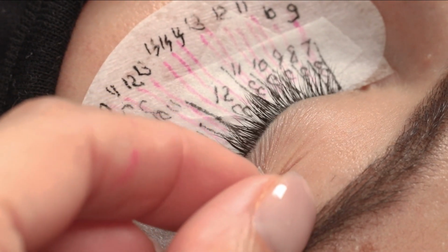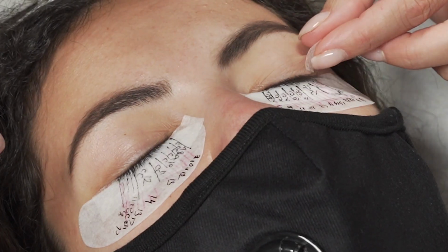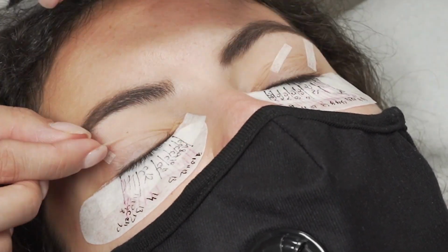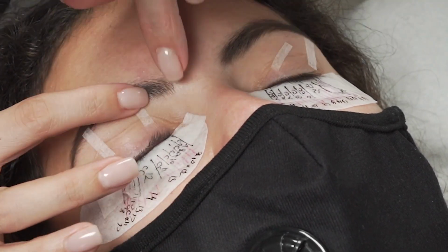Just to make the inner and outer corners a little bit more accessible, we're going to take a bit of tape and just gently lift up the eyelids. You'll see here that in doing this, the eyes remain closed. This is really important to ensure that we're not ending up with any chemical burn inside the eye.